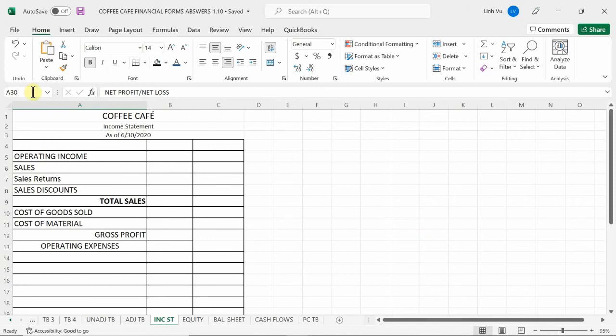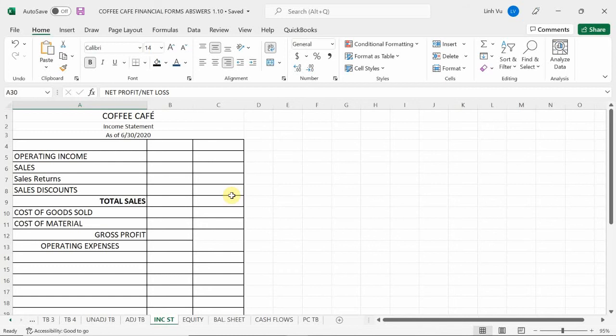Now, how we do the income statement is we're going to test, does the total amount of income that I've generated minus the total of expenses I've incurred in order to operate my business give me a positive number, meaning I gained money? Or did I spend too much money on expenses, so that the amount I generated did not cover all the expenses, and I get a negative number? That means I have a loss.